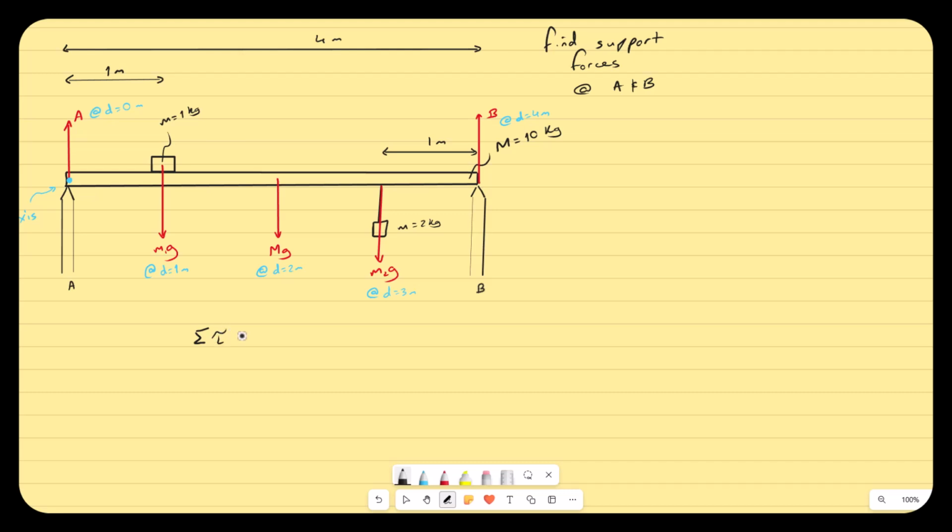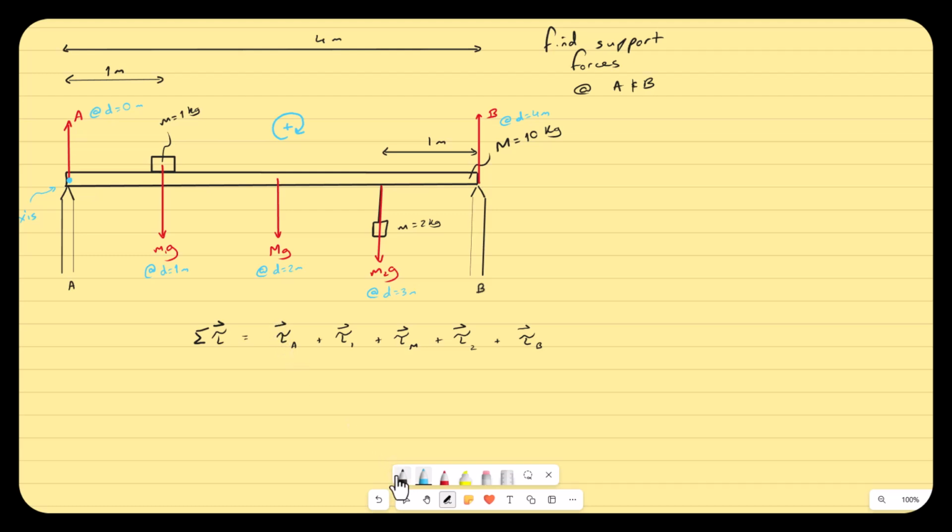The sum of torques acting on this thing, I'm going to have torque from A, torque from mass 1, torque from the mass of the bridge, torque from mass 2, torque B. In thought, I could have every one of those. And they're all vectors, so the direction's important, so I'm going to have some kind of a direction that I call positive. I've gone with counterclockwise the other times, I'm going to go with clockwise this time, just to shake things up a little.